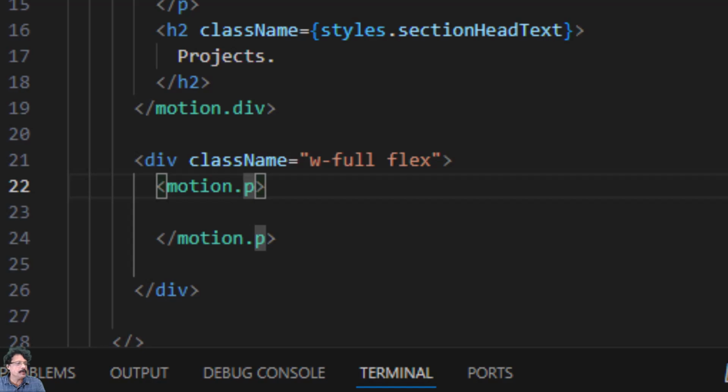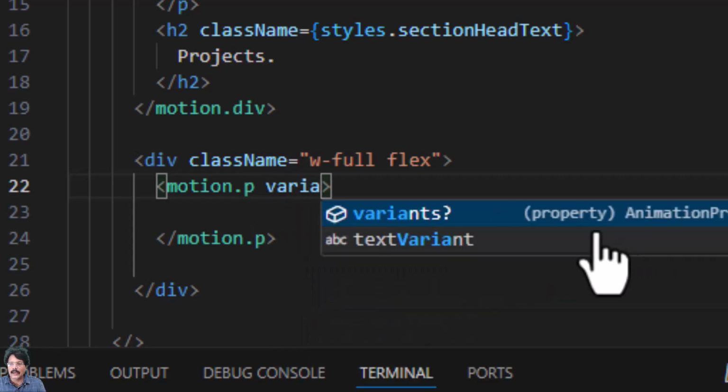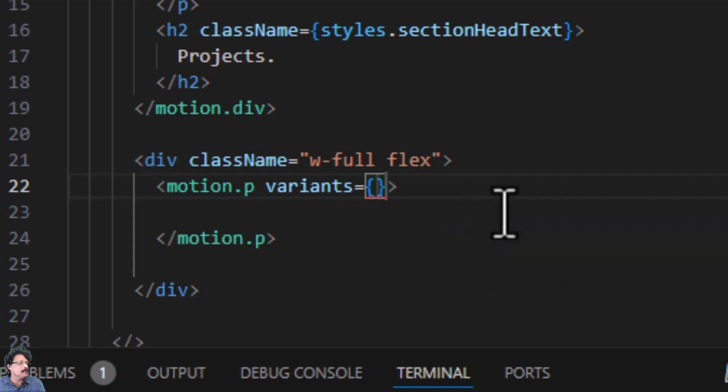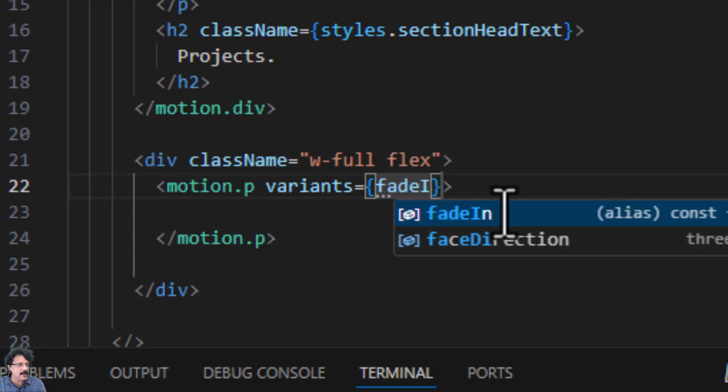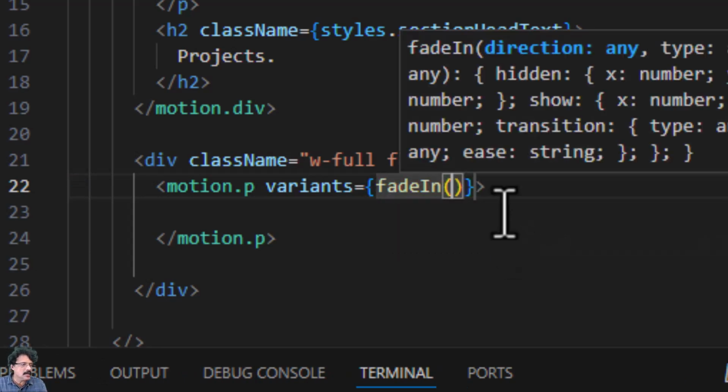The first property I am going to add is variants, and the first variant I am going to add is fade in. I am going to add fade in, and like last time, inside the parenthesis this is going to have 4 values.